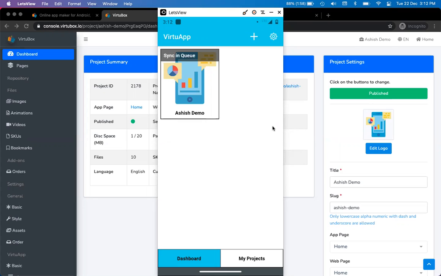So our app works offline as well as doing incremental sync from server from time to time. So say you have 100 pages, it downloads all the pages' content, not the images. Image and video are not downloaded, but it downloads all the content part. So that if you do not have internet, then also you can use the app efficiently, or your customer can use the app.